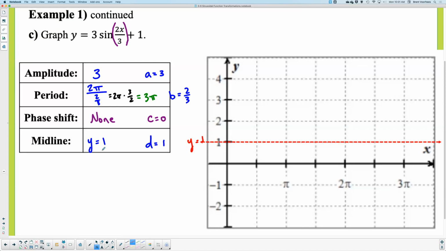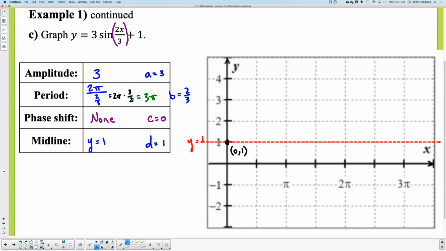Okay, where does sine normally begin? Sine normally begins at the origin. Do I shift it left or right this time? No. Okay, so how about this, to be more mathematically accurate? This time I'm going to say sine begins at its midline, or has the y-intercept at the midline. I'm not shifting left to right, so that's the accurate point right there. That point would be 0, 1.